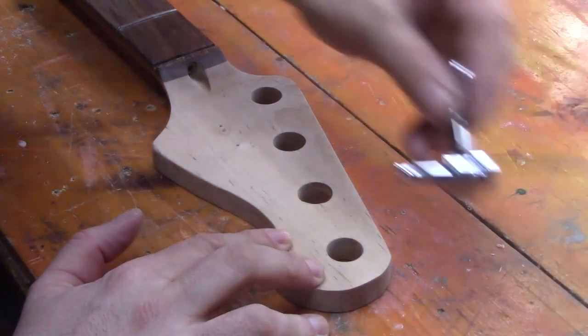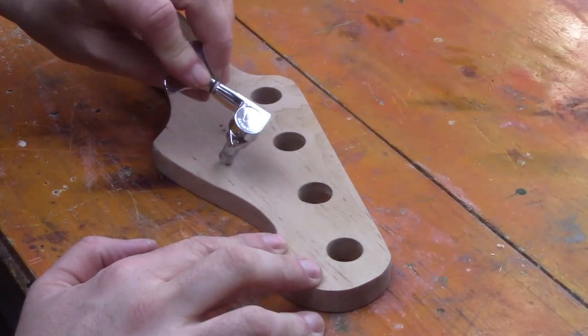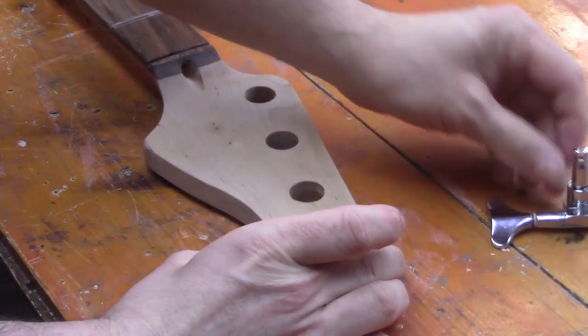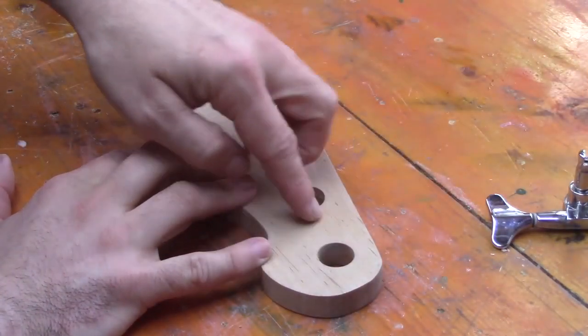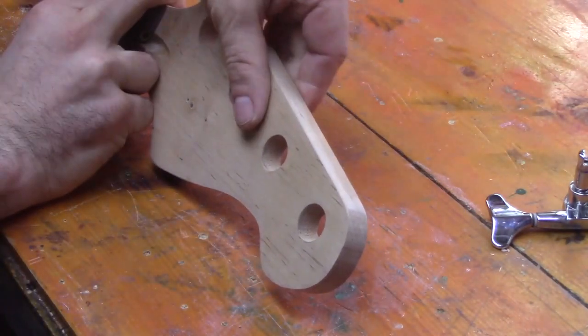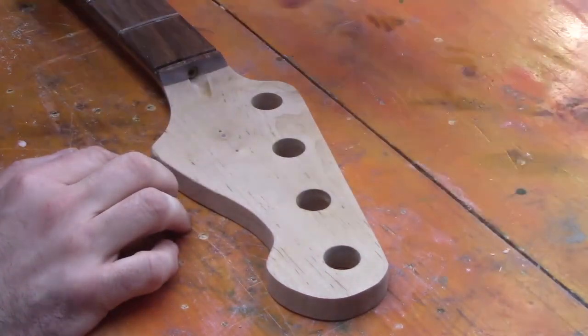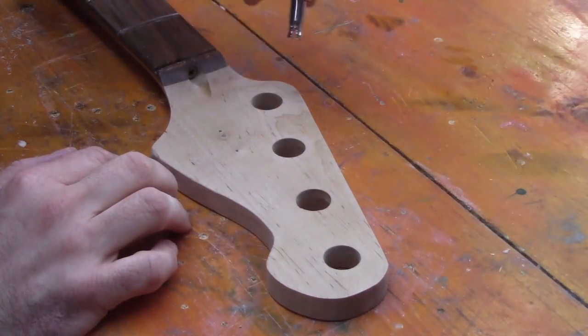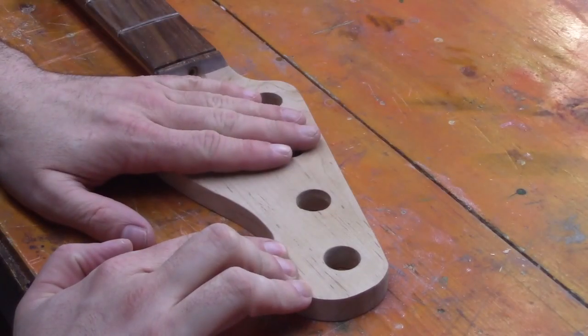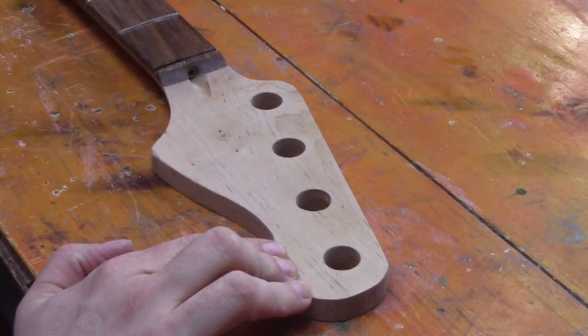And the most important thing as well is, we've got a lovely set of wall tuners here. But the problem is that the holes are far too large for them. So the first thing we're going to do is plug up these four holes with a large dowel. And then we'll flatten all those off, and we'll re-drill our holes in the center for these tuners. So that's going to be the first thing we do, we'll get these holes plugged, and then we'll come back and do the rest of the operations.